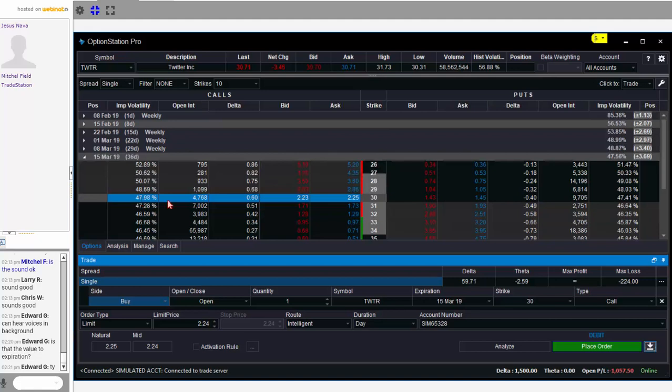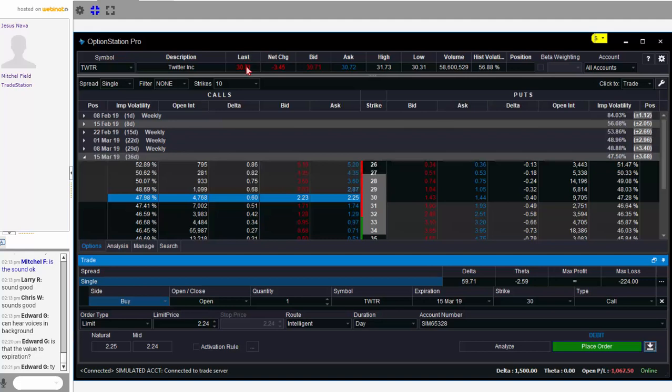The first thing that happens is that there's a highlight on the row that tells you exactly what you clicked on. So we're on the call side. It's highlighting the strike price of 30, and you see that blue highlight going across the whole row. But it also displays a red and green line on the left side of the strike column. That red and green line tells you exactly when you start making money or losing money. So you can see that at the moment it is on the red side, or at a loss, and it tells you what the break-even point is.